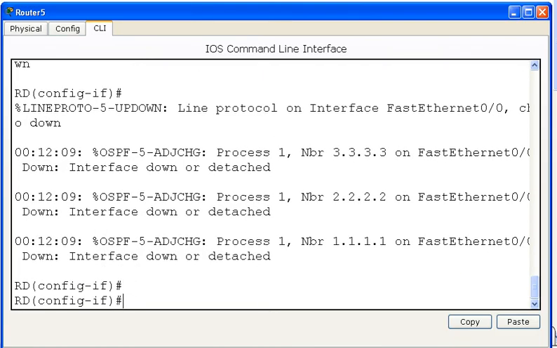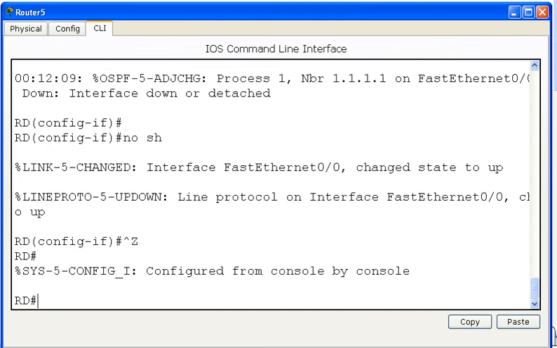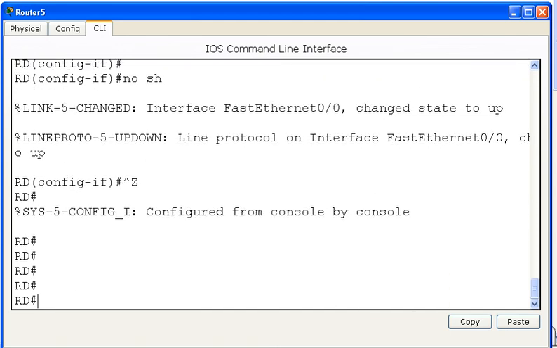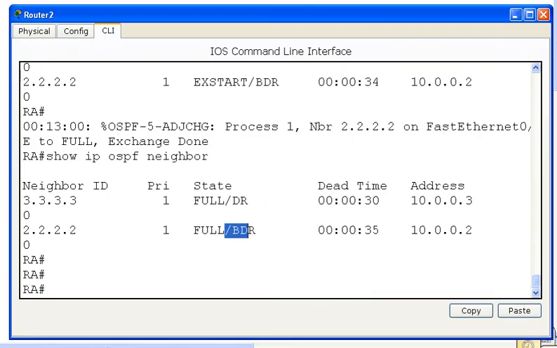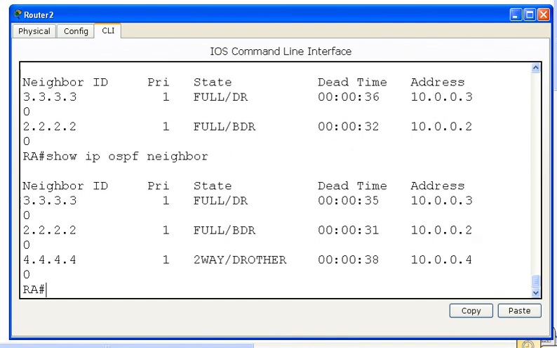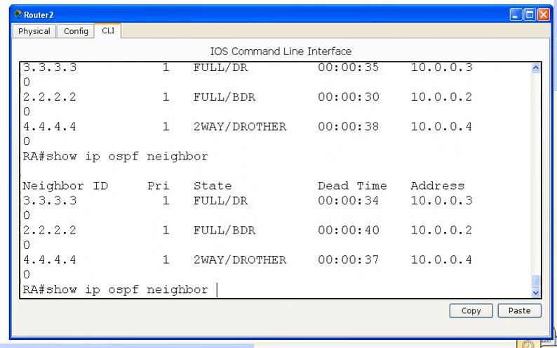Now, what if this comes back? Let us discuss. No shutdown. If it comes back, what will it become? Only DR other, right? Let us give some time for the election to get over, and then we will verify. Immediately, you won't get anything. You need to wait for some time. Look at this, 4 has come. Even though it is very big, it still remains DR other, and it will be in two-way state only. Even after 10 hours, if you check, it will be in two-way state only. No preemption in OSPF.